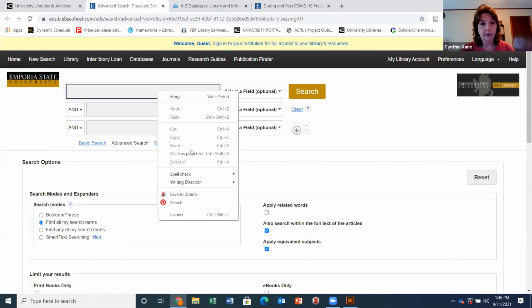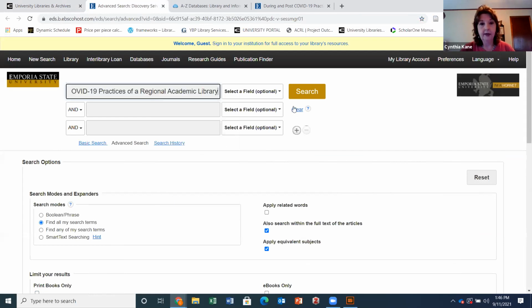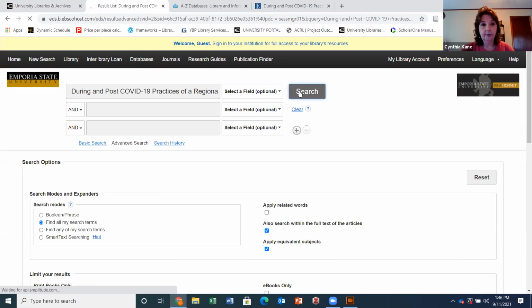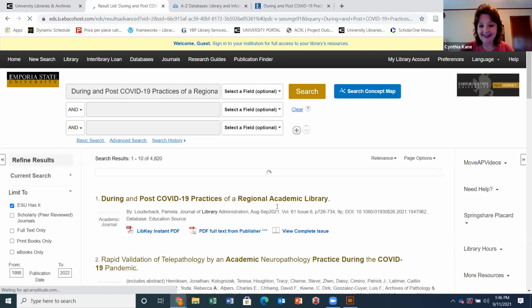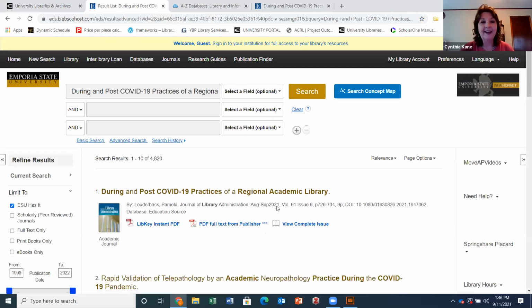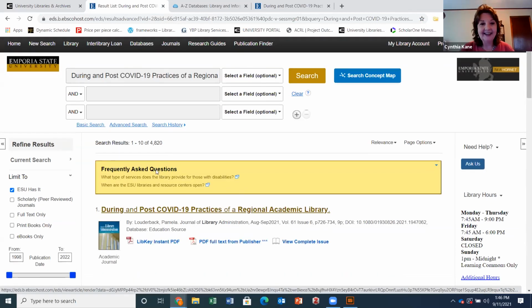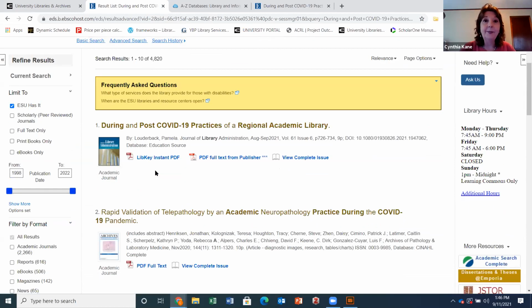And I'm going to paste the title of this article. And even though it wasn't readily available in Library and Information Science Source, we have access to it because we have a separate online journal subscription to this journal.